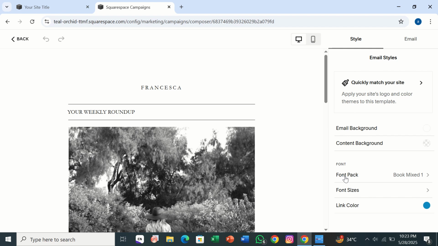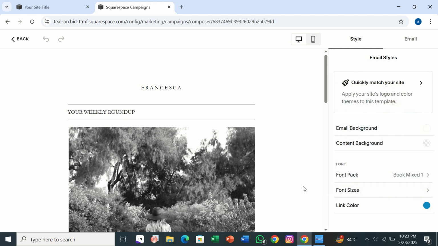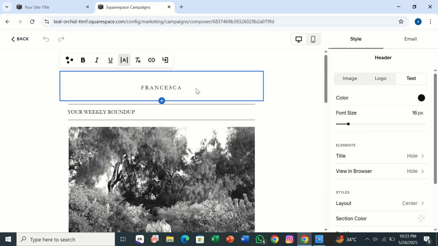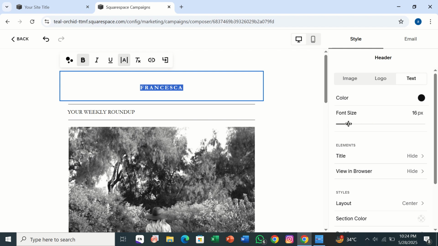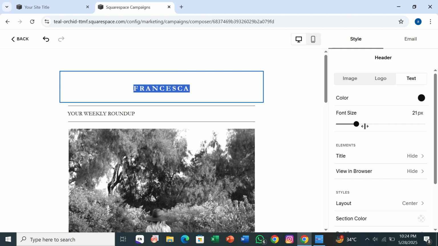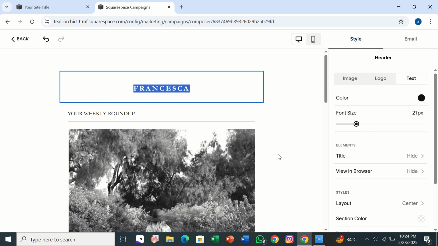You can adjust the size, style, you can change the font pack, font sizes, you can change different colors, wide range of color. You can click on this, you can make it bold, you can make it italic, you can also underline it. I'm going to make it look a bit bold. You can also make it italic, but I don't want that. Here, you can also adjust the font size. Here you see I'm going to increase the size. I think this one looks cool.